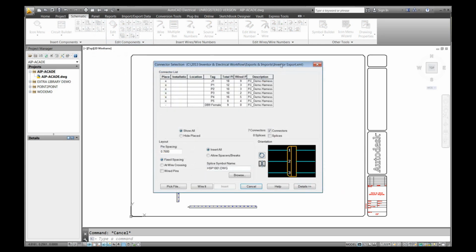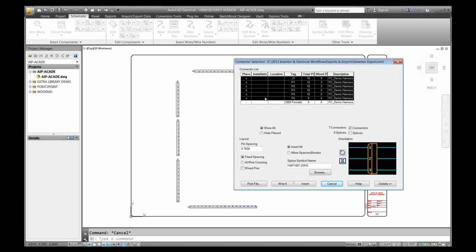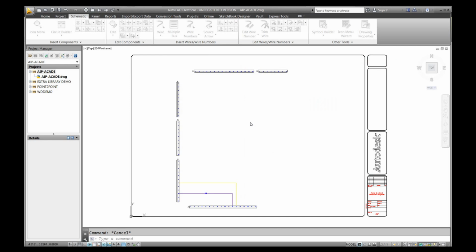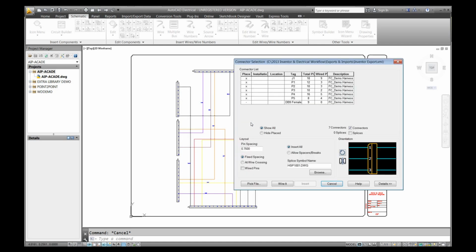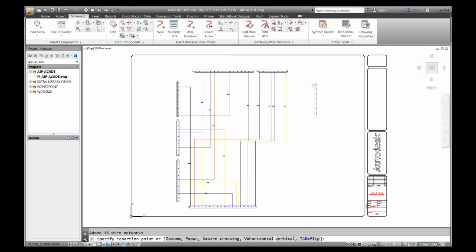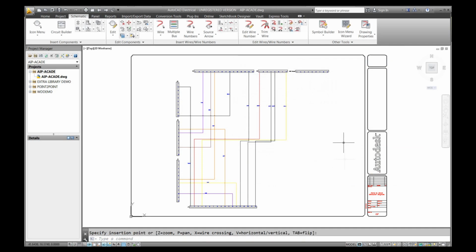So if I select open here, it identifies that there are some connectors already here, but it hasn't found the D-type connector. So what I'm going to do for those that it's found, I'm going to select to wire them. So this obviously saves a lot of time in creating the schematic information and having to do this manually within standard AutoCAD. So with that done, I can also select to insert the D-type. So at the bottom here, I can select to insert, and utilizing the V option, I can rotate that round and align it to the other connectors. Okay, so we can cancel that there.